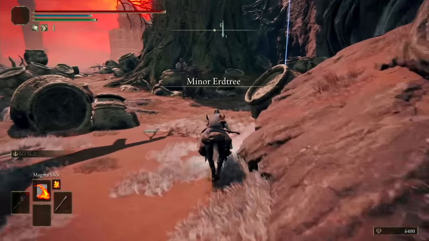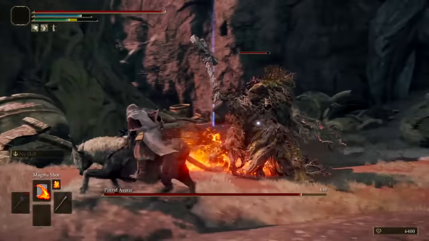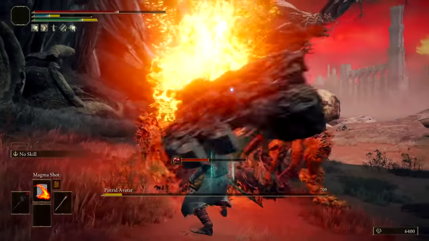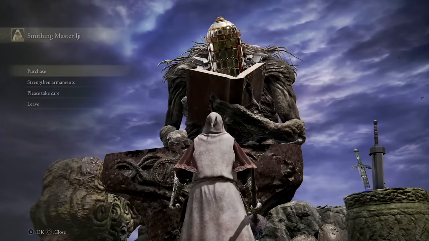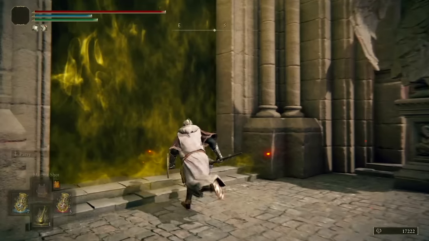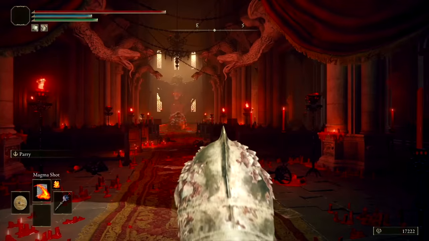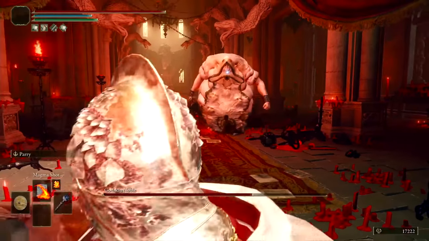I also grabbed the Flame Shrouding Crack tier, I just had to kill an avatar to do so. Since the avatars are just huge trees, they were easily burned to ashes by my magma attacks as expected, giving me the crack tier. Now it was time to grab the other upgrade materials to get my staff all the way to +6. That took a couple of minutes, and now I have a significant power spike in the game. The only question that's left is that enough to defeat the Noble though?